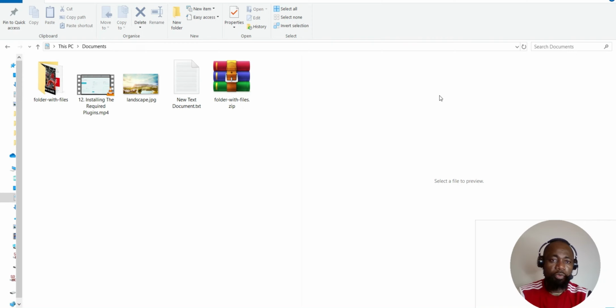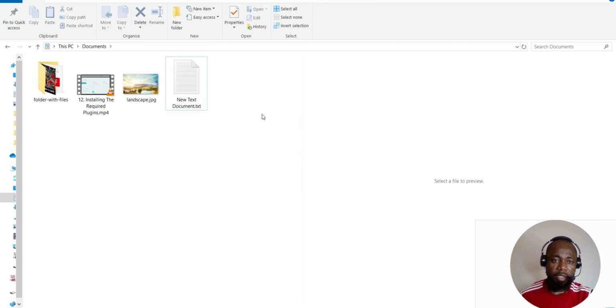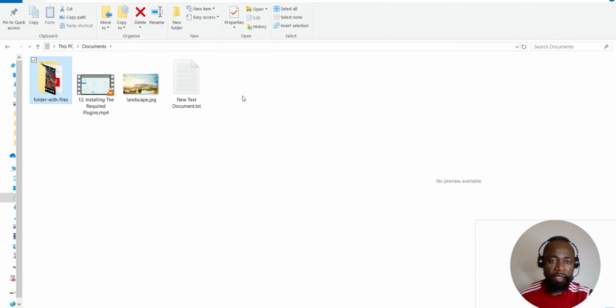So I'm going to quickly demonstrate how you can share files or folders over the internet using your Google Drive. On my screen here we have files and we have folders. So let me delete this and demonstrate how we got to that point. So I did that during the demo. So here we have a text file, an image file and a video file. Then we also have a folder. Our goal is to be able to share all of these four contents over the internet using our Google Drive.